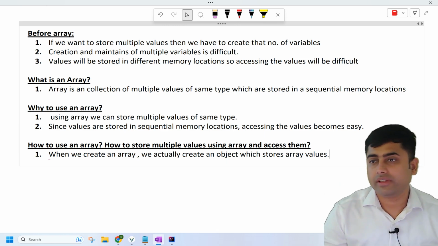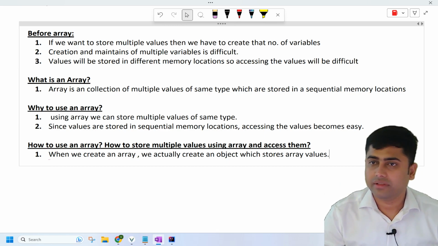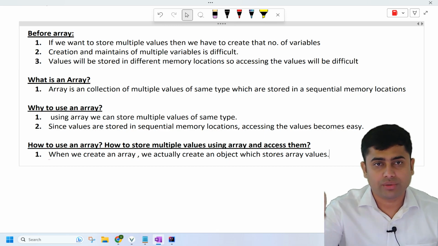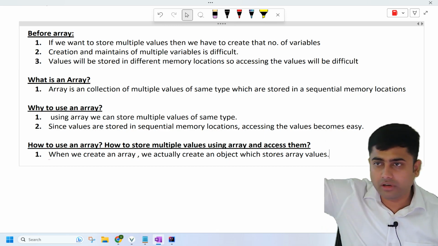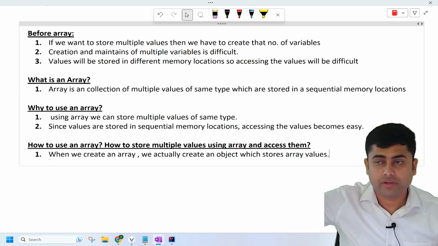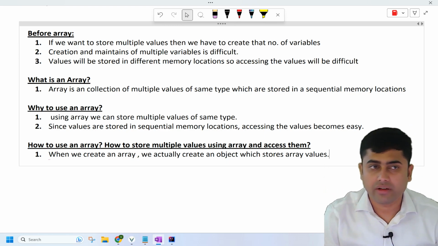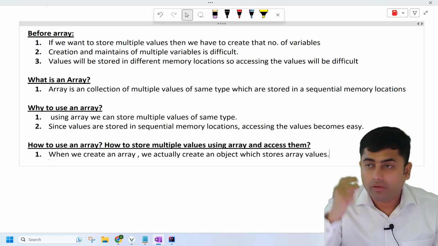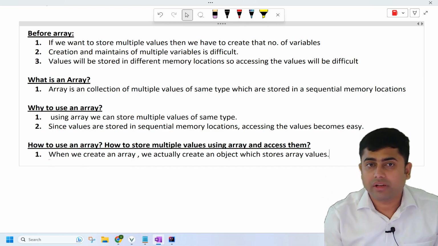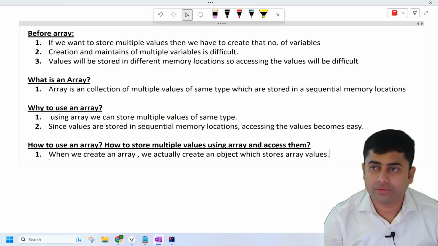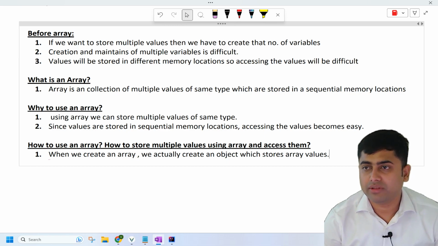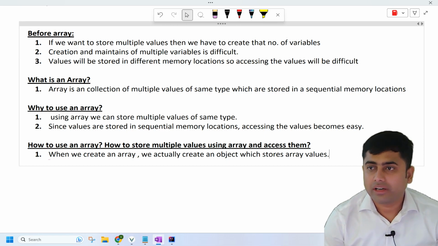Now since we have an object, it will have a reference also. A reference variable will be pointing to that object. Now let's say I want to hold 10 values. You will create 10 variables and allocate the memory for them.